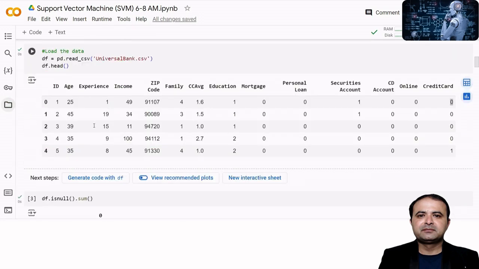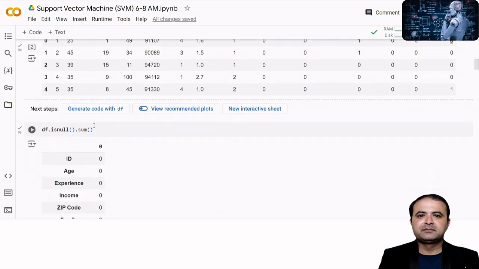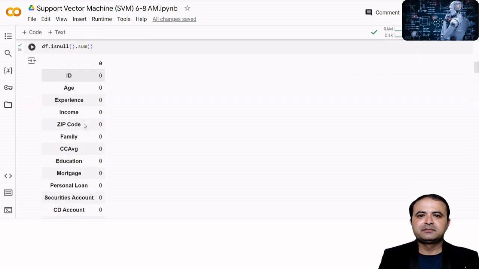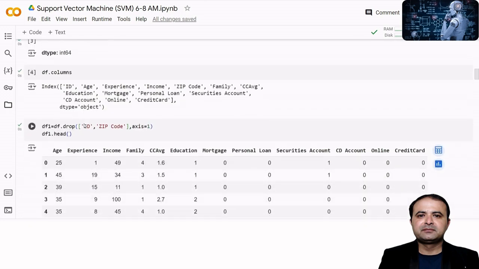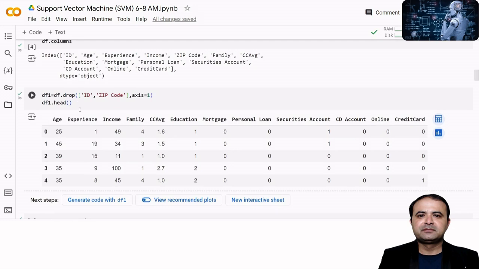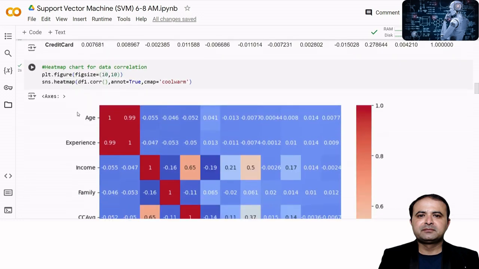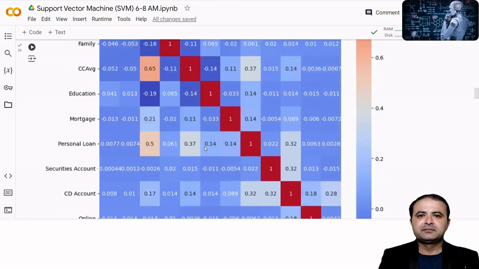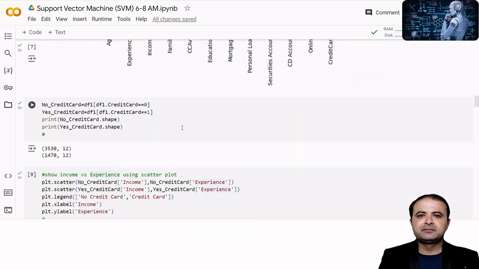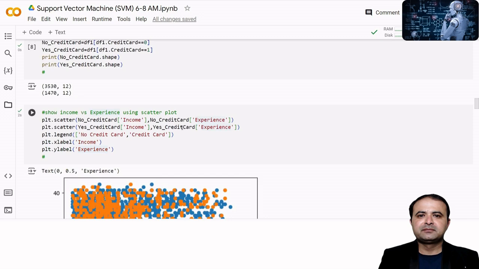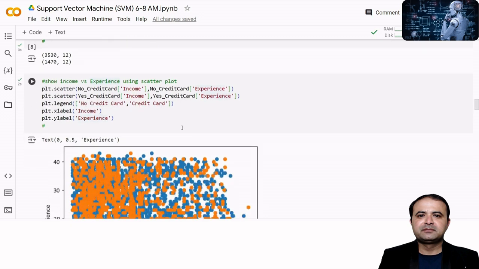Once you have loaded the useful libraries and the data, then find out the null values and the number of columns, drop some columns as per your requirements, find the data correlations and show the data correlation in a heat map chart, and also check those who have a credit card, yes and no, and visualize this data with the help of a scatter plot, basically the relationship between income and experience.